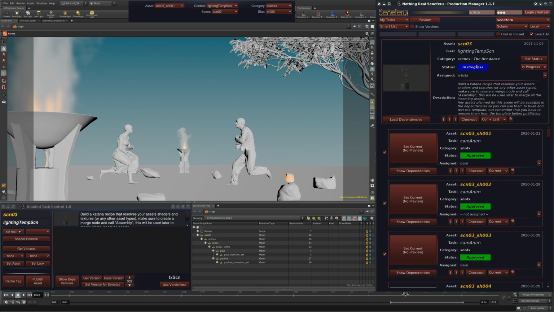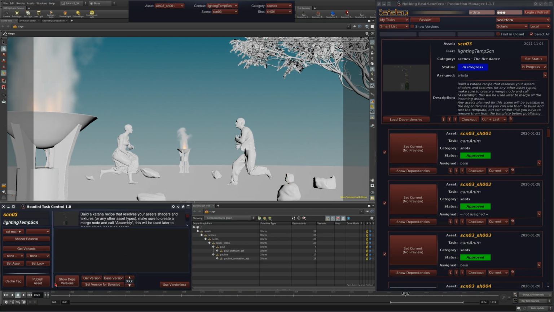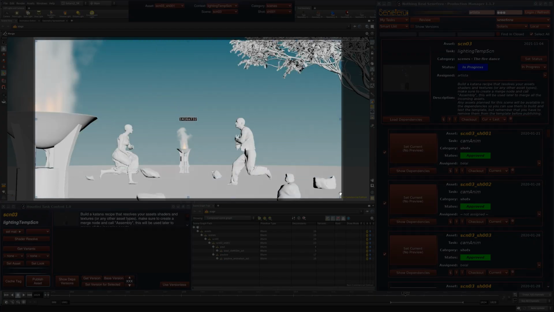But because this is a scene based task, the frame range is on the default range. You can extend it manually if you want, but because this is scene based, the frame range doesn't do anything here except for your viewing purposes inside the working session. And now you are ready to publish by clicking on the publish button.